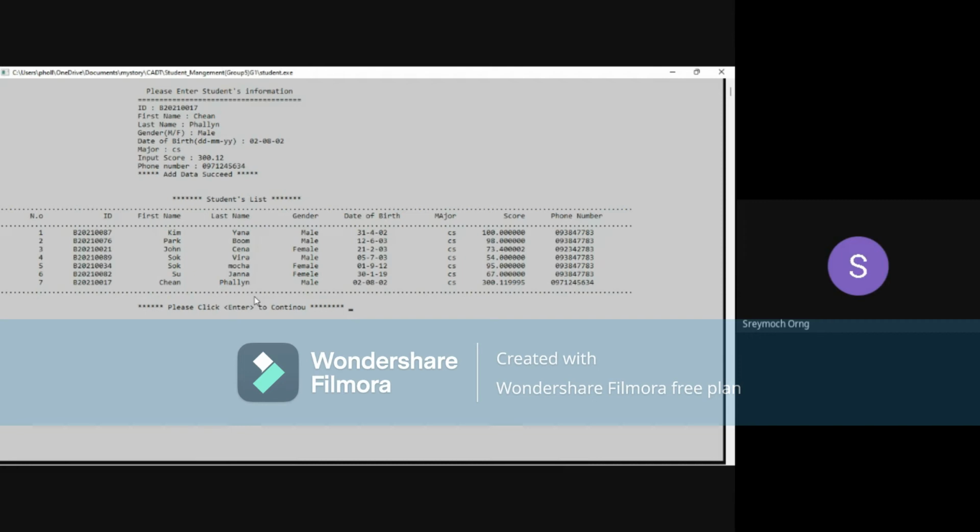After we add the information to the add history function, add student function, we will display the list of the student that we add. So now let's move to option 2, search student.